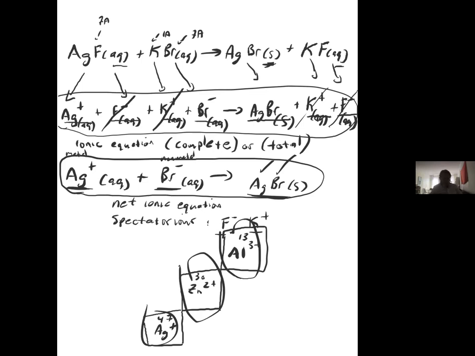So you want to memorize group 1A, group 2A, and then your group 7A, your 6A, your 5A, and then these three. And that should do it for most of them. Okay. Now, there is a slight variation to this type of problem. The variation is using polyatomic ions. And we cannot ignore polyatomic ions because they're very important in nature.